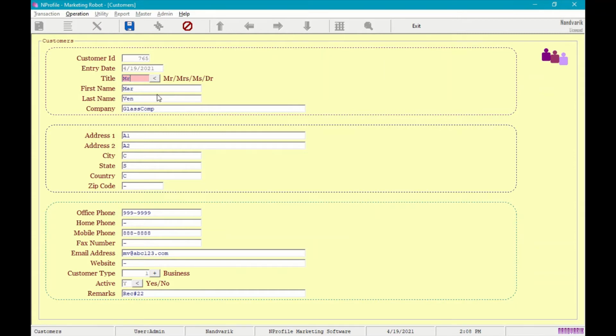Type the first name, last name, company, and whatever details you have available for that particular customer. You should be able to enter all of those details. Try to fill in all the details as properly as possible. If you're putting in an email, an appropriate email is certainly needed. If you don't have the email, the emailing feature will not work. When you try to send emails for news or any of those pieces, the email is critical if you are sending via Outlook. So there has to be a relevant email.